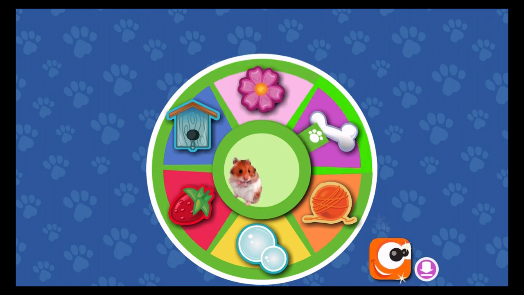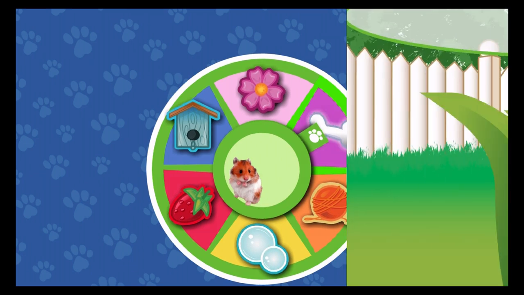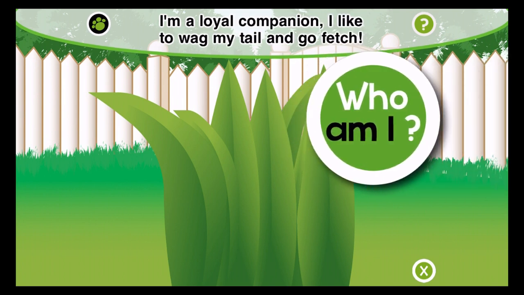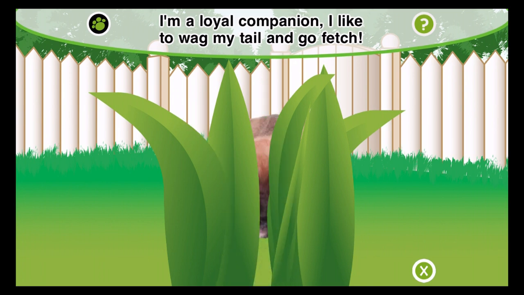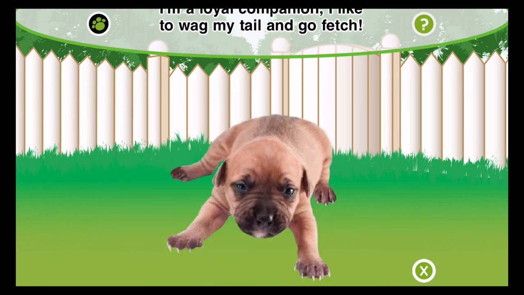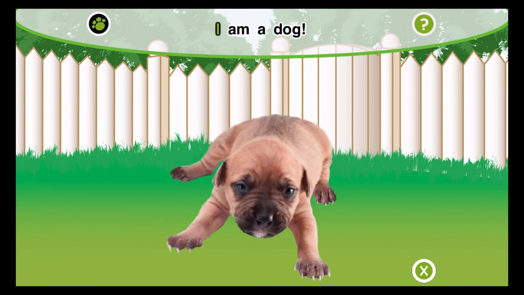You found a bone. This pet likes to chew on bones. I'm a loyal companion. I like to wag my tail and go fetch. Who am I? Use your finger to cut the grass to reveal this playful pet. Great job! I am a dog.